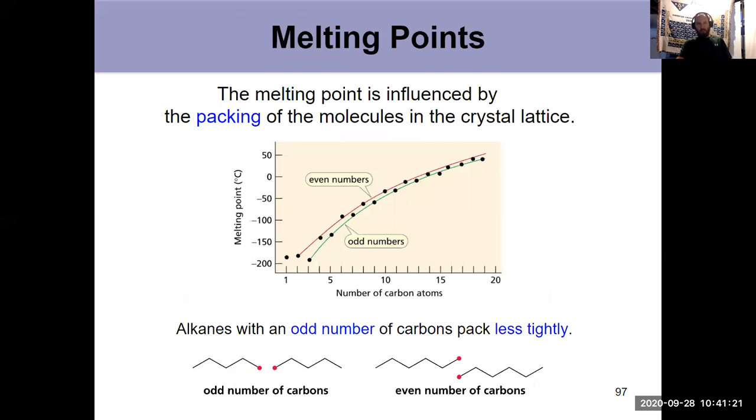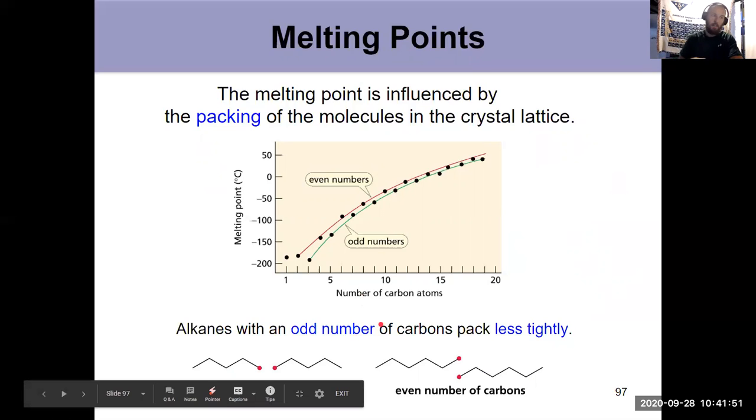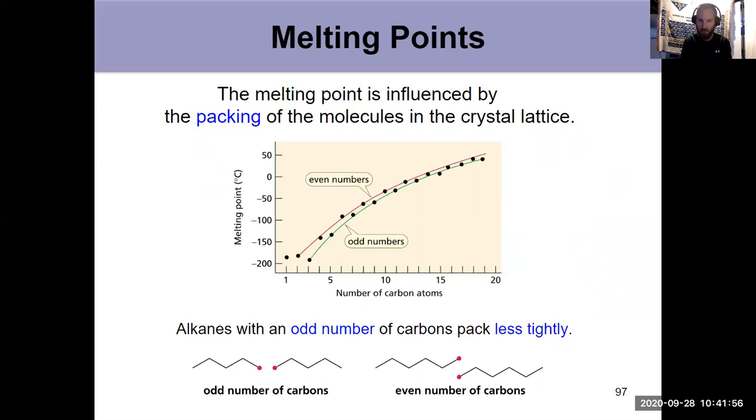So what about melting points? Okay. Similar information to what we already got from boiling points. We use that as an example property. Okay, the only other thing to look out for with melting points, right? It is influenced by how things pack together, how close they can pack together as you go from a solid to a liquid. So the only other tricky thing to look out for with melting points is that if you have an alkane with an odd number of carbons, they pack less tightly than it would if your alkane had an even number of carbons.